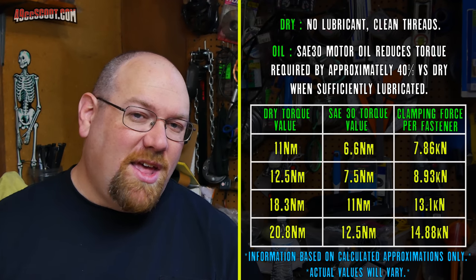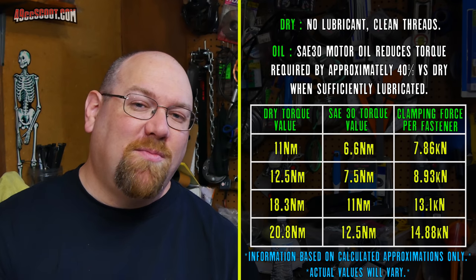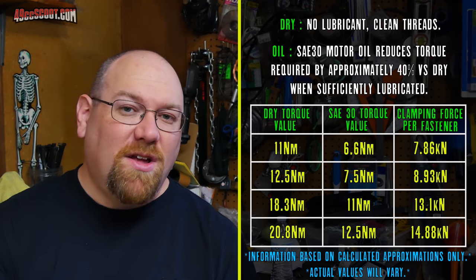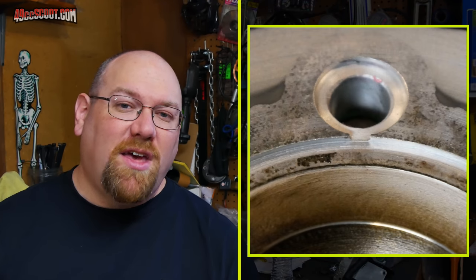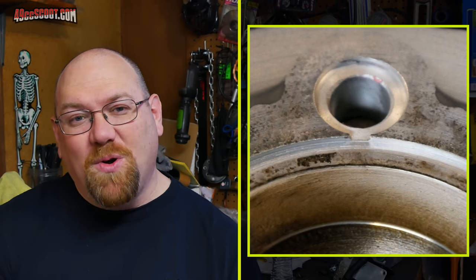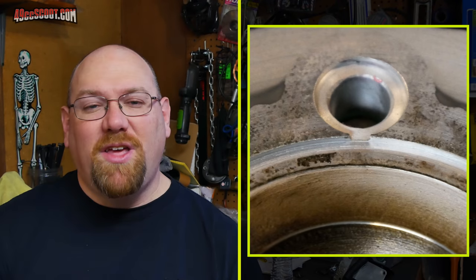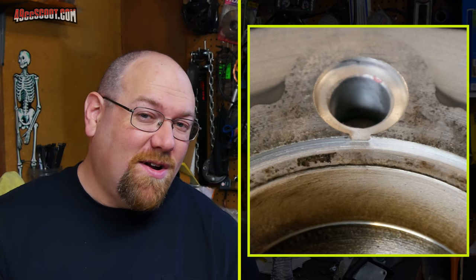And it made me think that with all of the application of torque or clamping force that I'm putting on the cylinder head and the cylinder, perhaps that is why I have cracked cylinder heads, those thin walls between the stud and the bore O-rings. Maybe I'm applying enough clamping force that it does become too much and they can't take it, and that's why I'm cracking them and other people aren't.